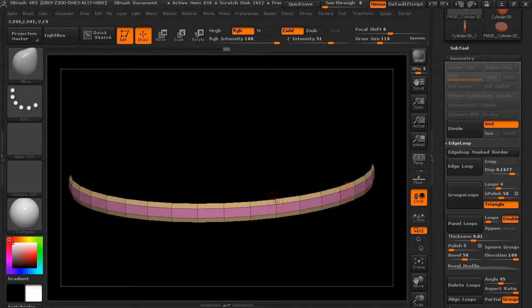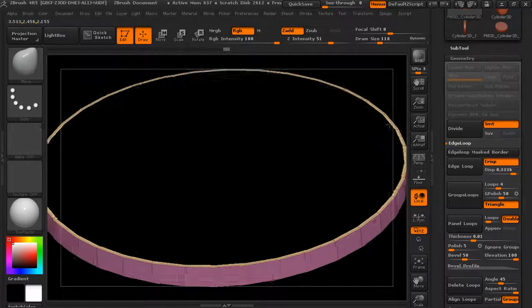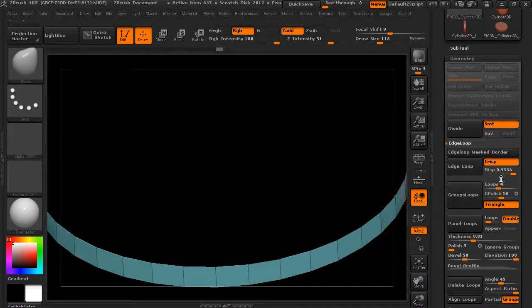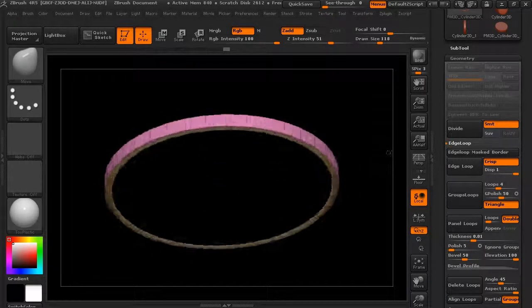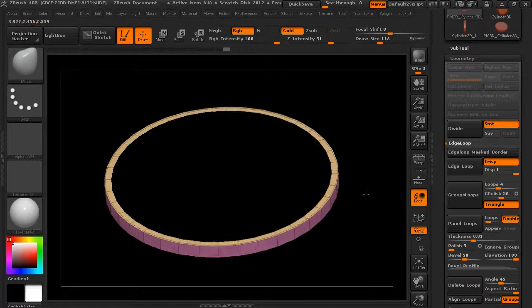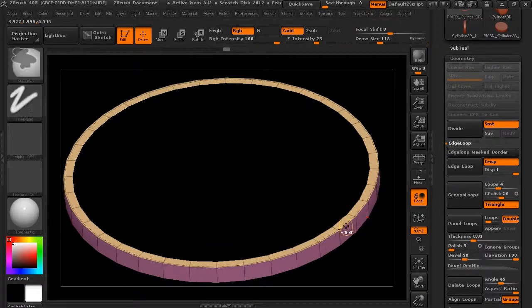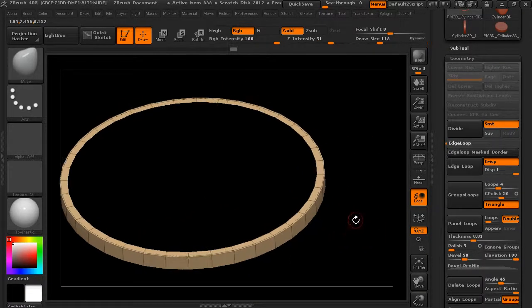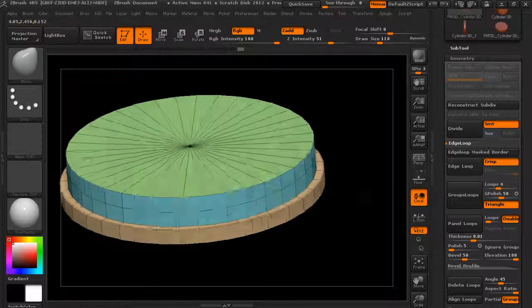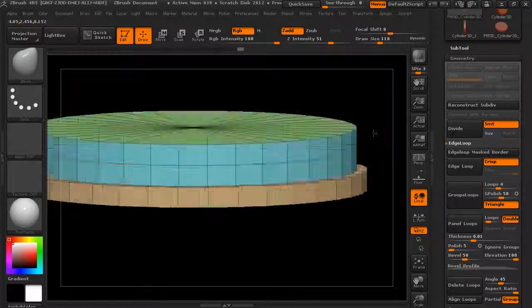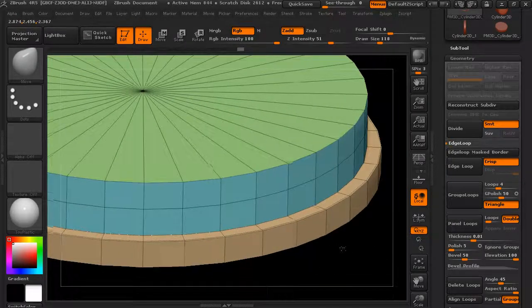You can see that that has created an edge loop that sticks out, but it's a little bit too soft for what we want. So I'm going to turn on crisp, and let's increase the amount. There you can see that that's actually extruded that out and created a band. Let's set that all the way up to 1, and you can see we can extrude a little lip out. It's created a new polygroup. Now if you want to group this all together, you can hit Control W to group that, Control Shift and click, and you get back your new piece with the geometry on it.